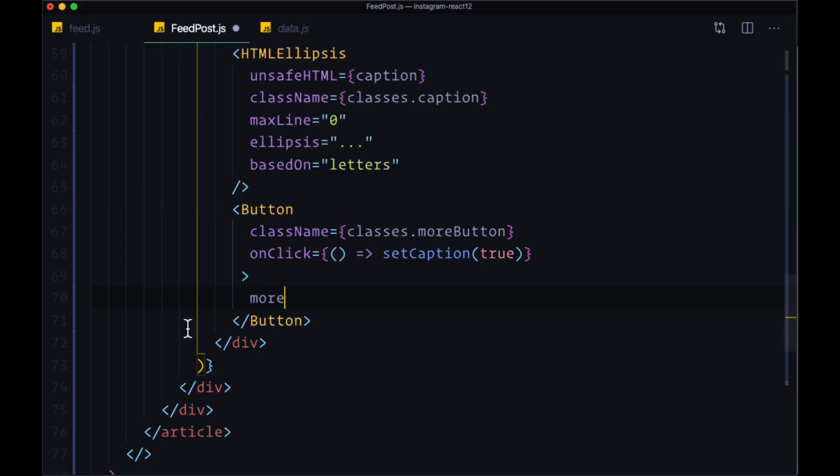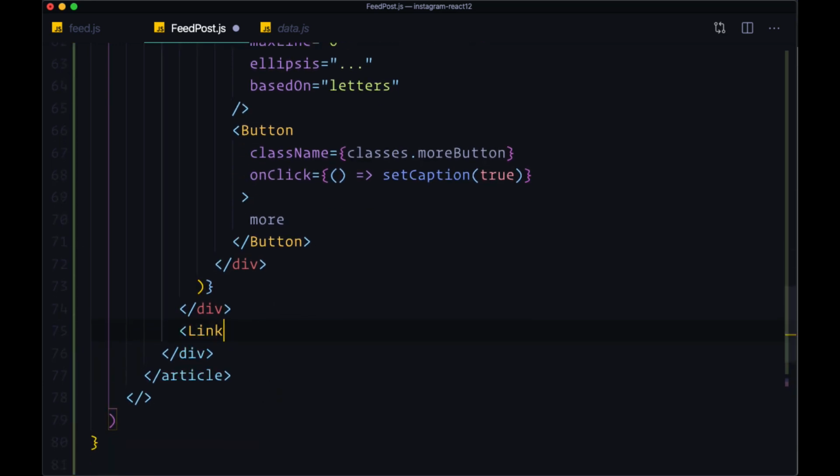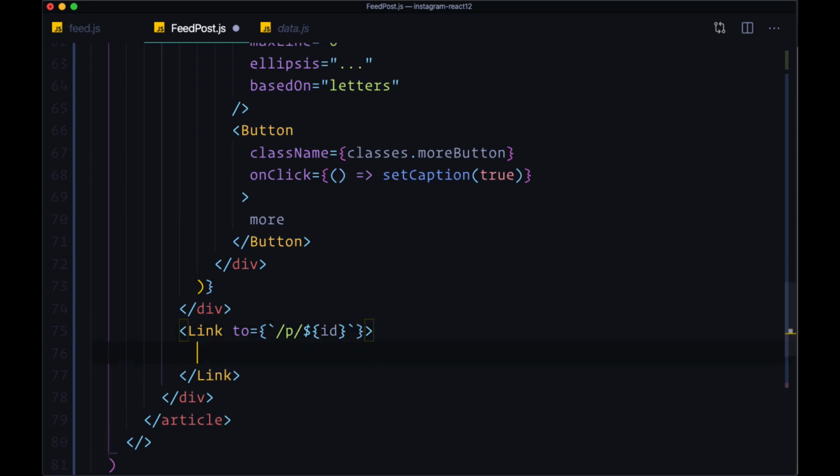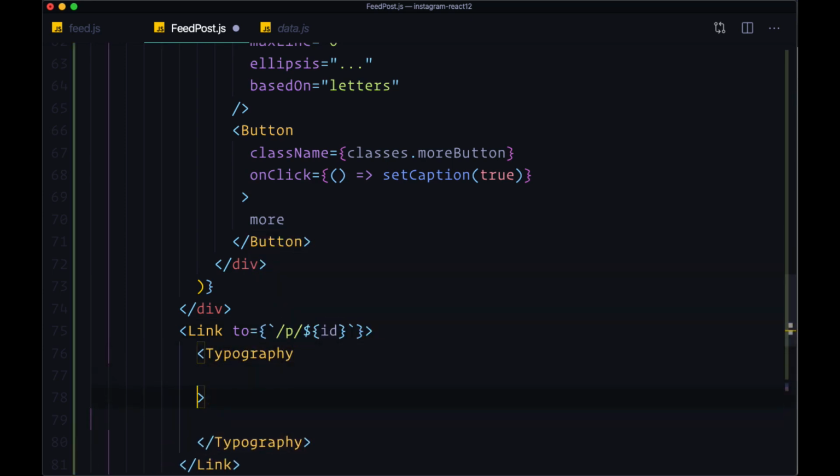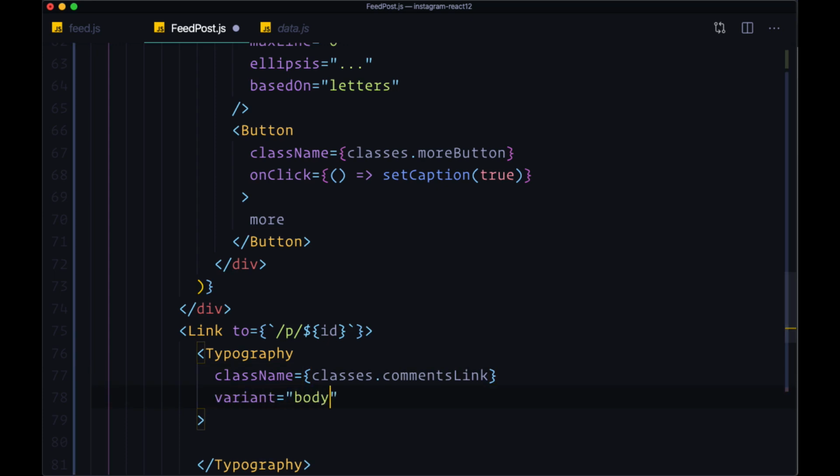Let's add our link to view all comments. So underneath this div, we're going to have a link, and this is also going to take users to the individual post page. So it's going to be to /p/id. This will include a typography component where the class will be commentsLink, the variant body2, and the component will be a div.